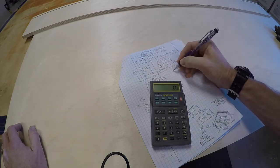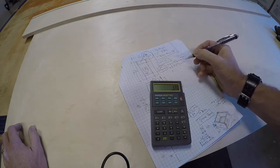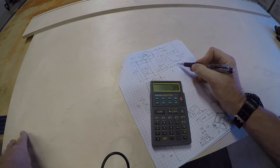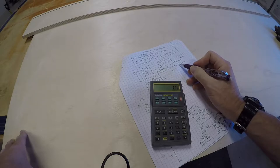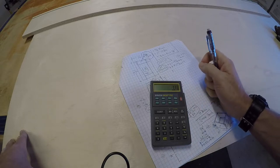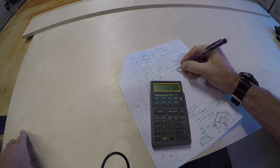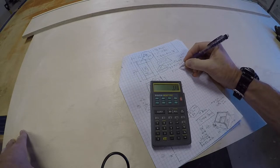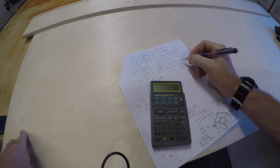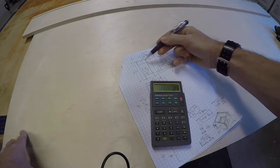Now, the panel, we figure out the same way. This is going to be a 3/8 inch panel. So let's figure out the height; we know what the width is going to be. It's 11 13/16 because that's the width of the rail, but we're going to subtract 1/16 inch to give us a little extra room. So we're going to go 3 at 11 3/4. 1/16 from 13/16 is 12/16. That's 3/4.